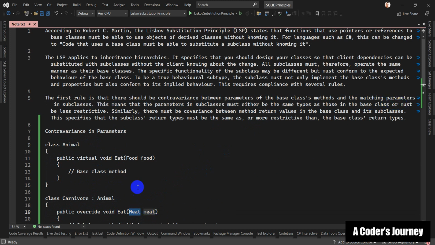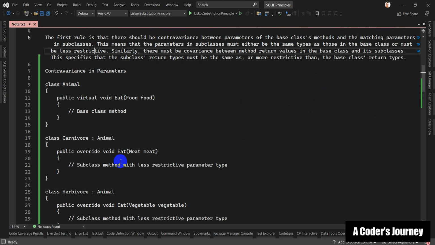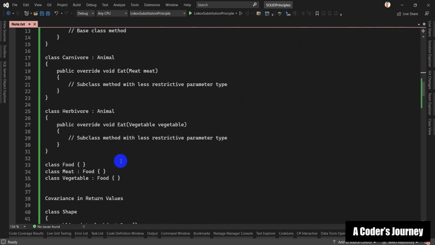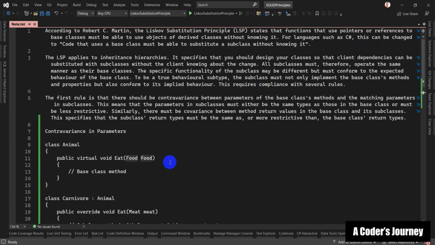So this parameter must either be of type Food, which in this case it isn't, or must be less restrictive. If you take a look at this example, Meat is inheriting from the Food class, right? So it is less restrictive.